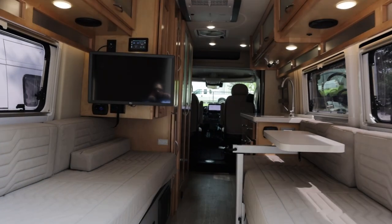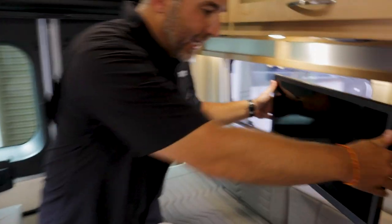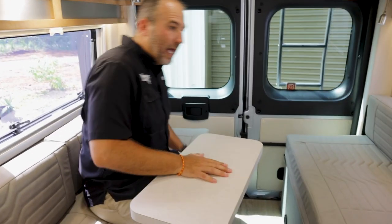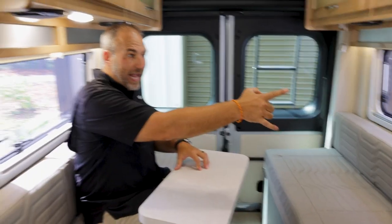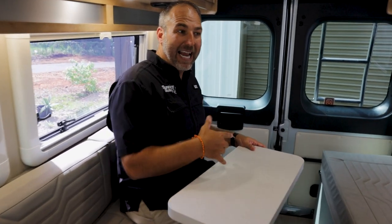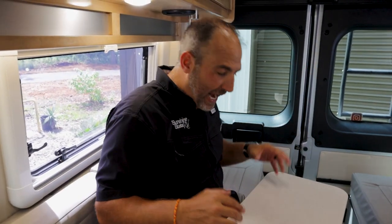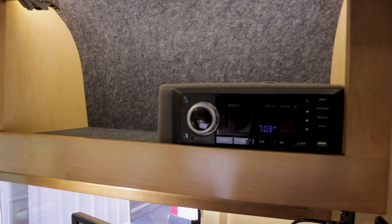Plenty of cabinets here. What makes the D unique is the twin beds. We have a lagoon table — you can sit here, have your laptop, and Chromecast or AirPlay to a second monitor. I actually sold one to a guy who did video production — he would film outside, bring the client into the RV, and broadcast from his laptop to the TV to show the client what they just filmed.